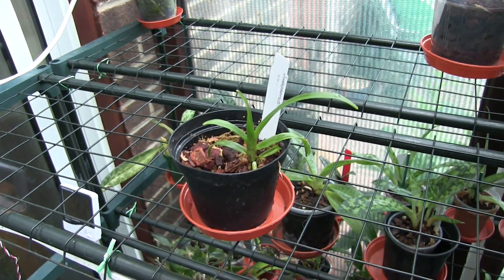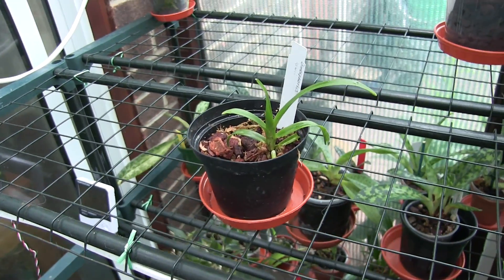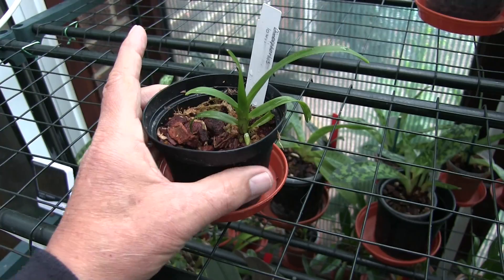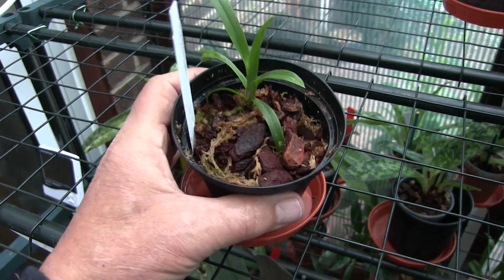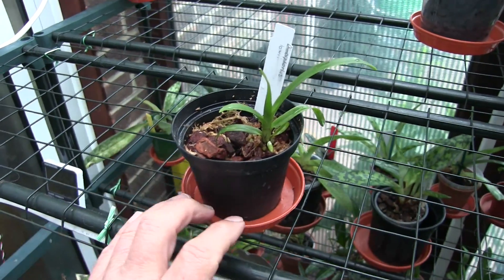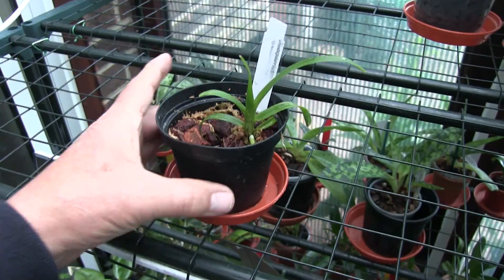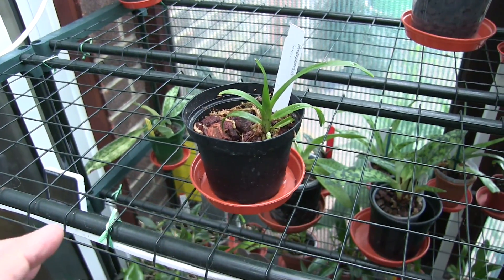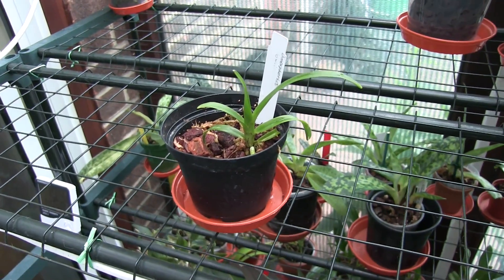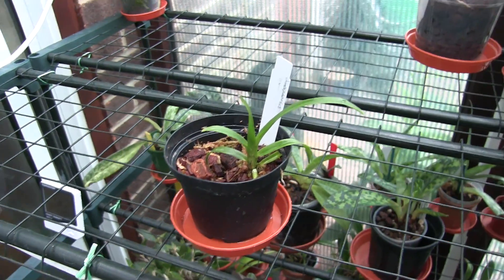So that's the idea of this video — this is my start point. John's got his start point on his unboxing, so is Rachel, so is Danny. I've got a nice new growth pushing up and a root pushing out at the moment, and there are roots down in the pot. I know that because it fell out and I had to put it back in. Mine's going to stay in this pot for a while — the media is quite fresh, fresh moss and fresh bark, nothing wrong with it. It's a seedling, and although later in life it might need bare-rooting, for now it'll appreciate staying constantly moist to get those new roots going.